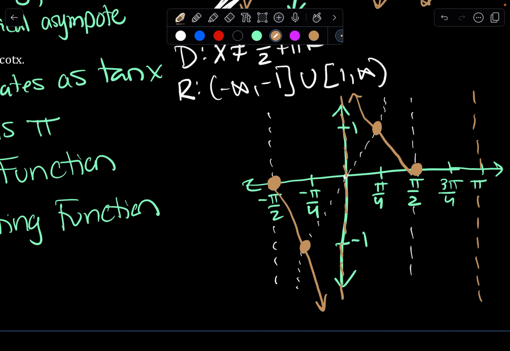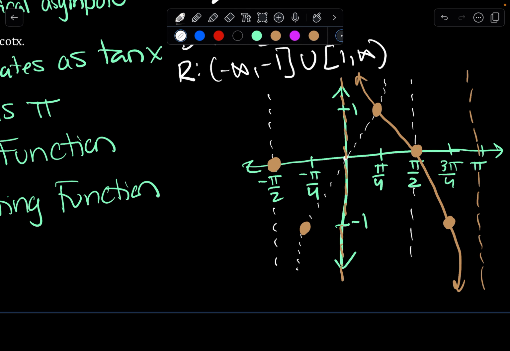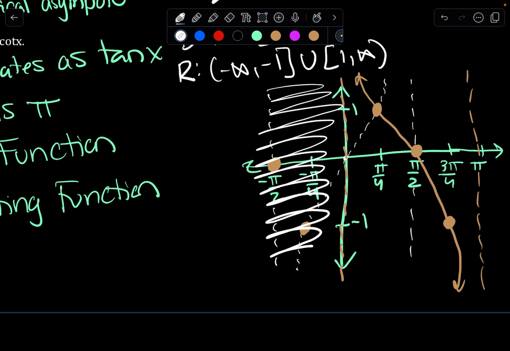And then I can also see that this is decreasing. It's going to decrease through 3π/4 and -1. So it's going to continue to go in that direction. Let me fix my curve here, just so I can connect them all. So it's going to look something like this, and then our vertical asymptote here. So this is what we typically teach now. We ignore this side. That way we see one curve and two vertical asymptotes for cotangent.